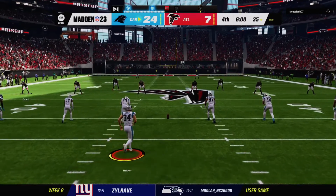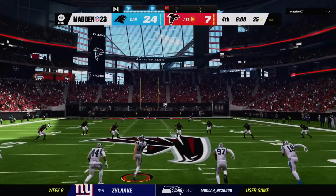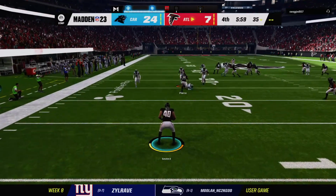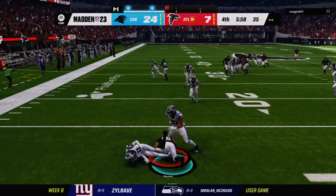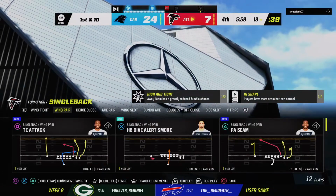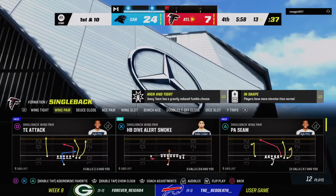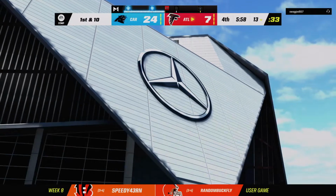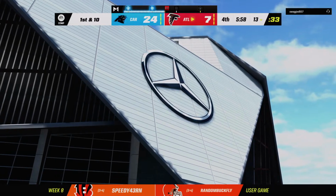Out is the kickoff unit as they run up and send this one away. Pulls it in at the 13. In this position, trying to get back into the game, teams are looking for a spark from their special teams. That's not what they got, though. They got a setback, and they have a long field to cover if they want to try and put points on the board.